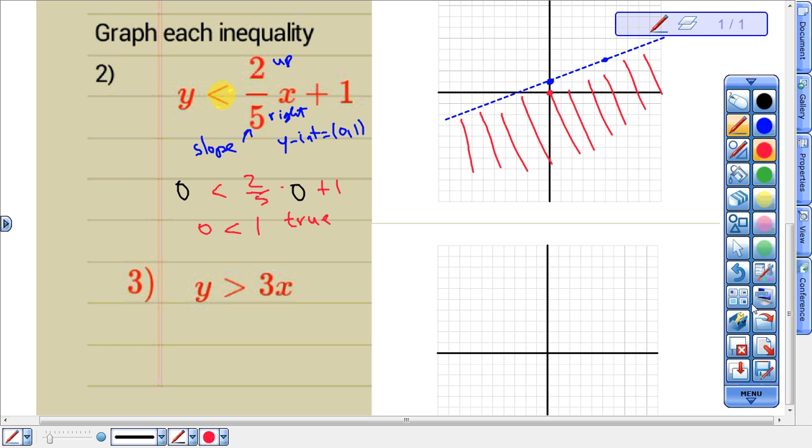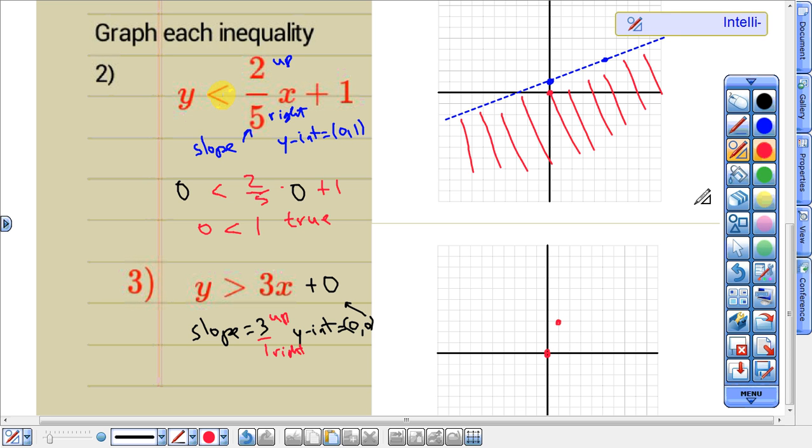To graph this linear inequality, we are going to graph it using slope-intercept form. That will be the fastest way. So we're going to add a 0 at the end. The slope is going to be 3 and the y-intercept will be (0, 0). So we will start there. (0, 0) is the origin right here, and the slope is 3. We'll write that as a fraction, 3 over 1. So we'll go up 3 and right 1. It'll be 1, 2, 3 up and right 1.